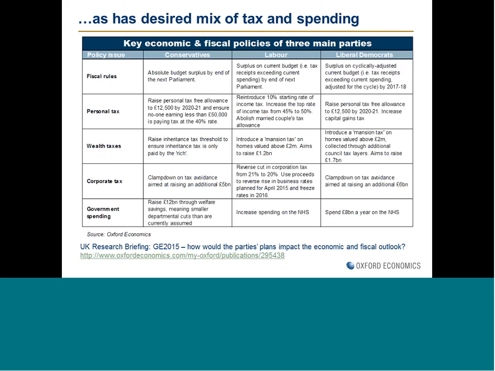The other way that the plans differ is in terms of how they actually plan to go about achieving that, in terms of the mix between tax and spending. The table on this chart shows it in greater detail. I don't propose to go around box by box and talk about all of these.